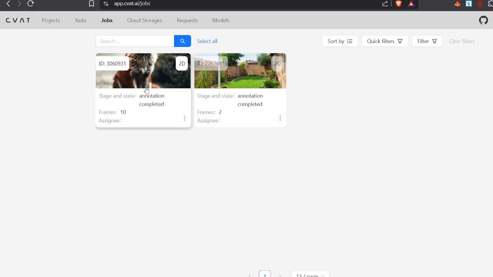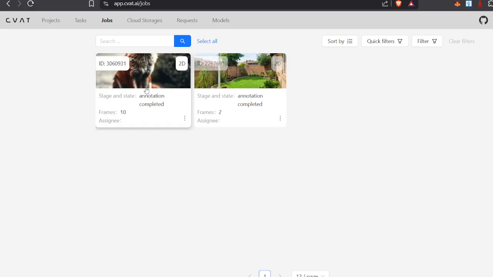In image annotation, we selected a bounding box, and we have two scenarios as per our requirement. One is an elephant, and the other animal is a fox. According to that situation, we have to give the label to each of the animals so that the machine learning model can understand.